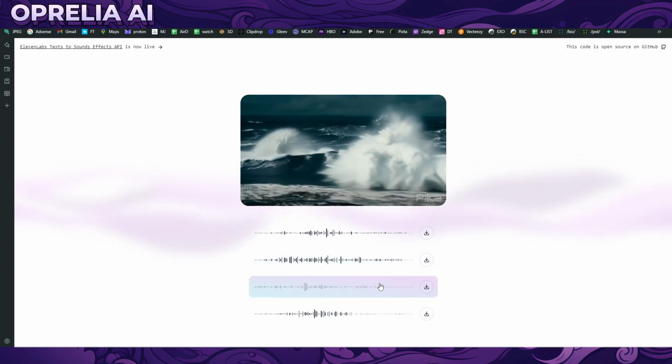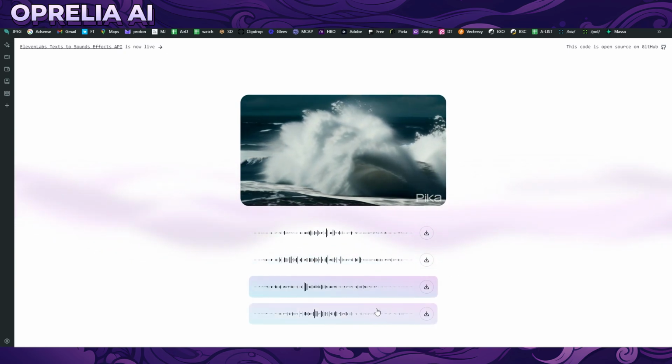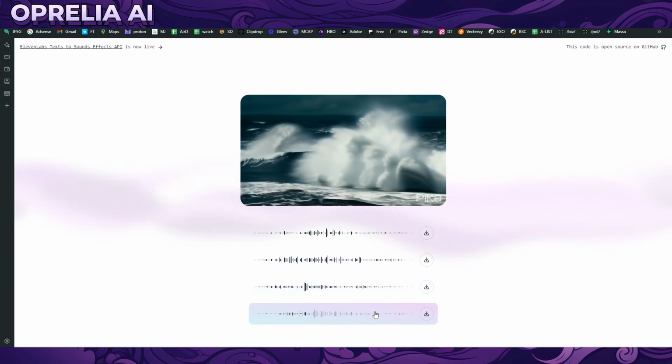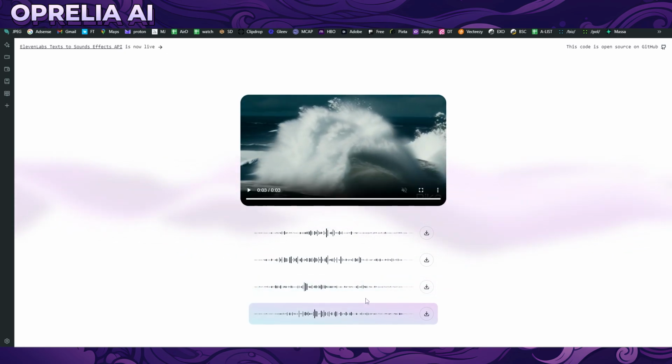This one was bad. So the first, third, and the fourth here were really well able to track the movements of the waves and create really realistic sounds, in my opinion. And obviously there's some remastering here that you can always do with the music, but I think this video to audio improv is pretty good prompting.